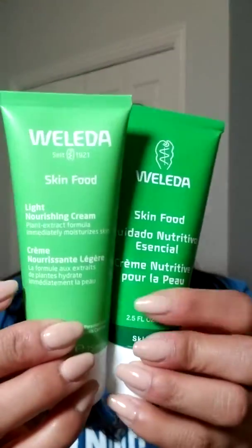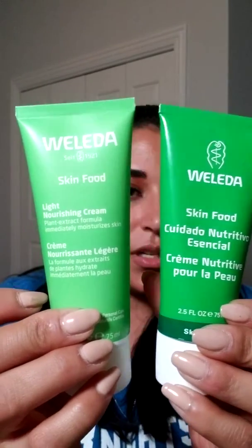What I've heard is that you can use the original Skin Food almost as like a cream highlight, but I don't know if that would actually give that sheen, like the actual iridescent look — it would give more of that glossy, wet skin look. I could totally try that out as well. One thing I like that the Skin Food product says on the box is that you can use it from head to toe. So, I will be trying out both of these — the Original and the Light.